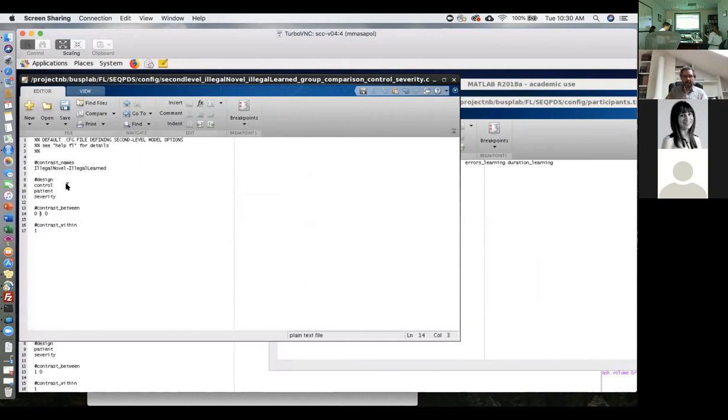So if you are seeing an effect size within patients of, I don't know, 1, which means a 1% signal change within patients for the difference between the illegal novel and the illegal learn effect, that one number, to get a T value, is divided by the residual error.